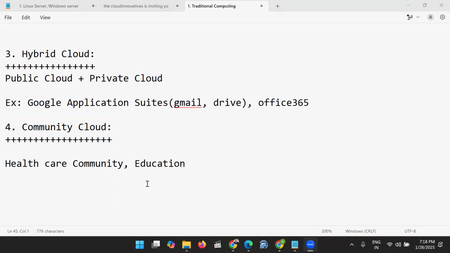In yesterday's session, I explored what is cloud computing. Before that, I explored what the traditional computing issues are, and then what cloud computing is, and what the advantages are if we are using cloud computing. In today's session, we are exploring the different types of cloud deployment models. Those are the four types of clouds: public, private, hybrid, and community clouds.